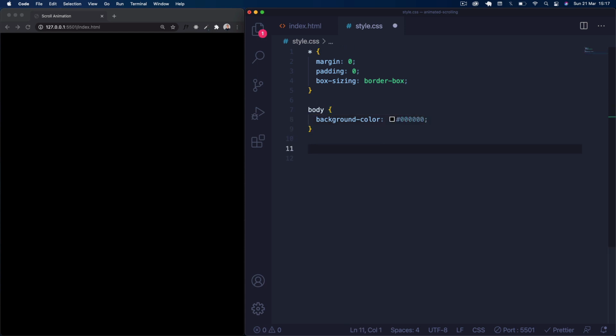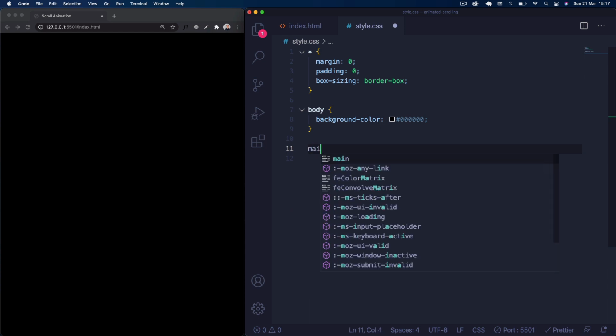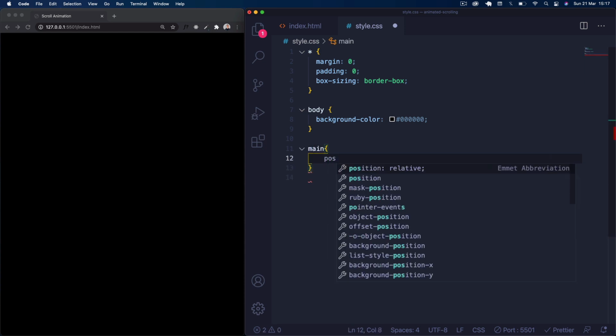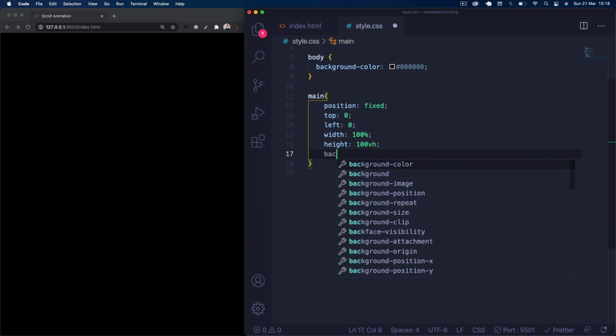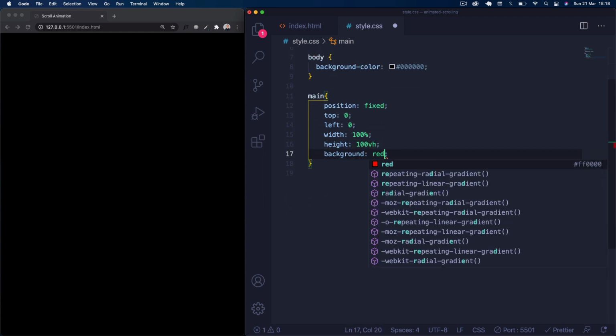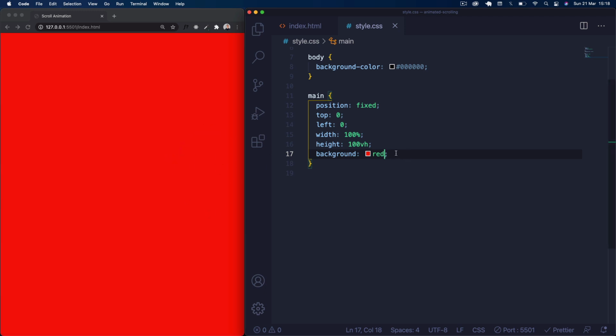Okay, and then underneath this, let's get that main element. So we'll say position, and as I said, this is going to be fixed. Basically when we scroll this page, this element will just stay in place. And then I'll set the top position of 0, left of 0 to position it to the top left of the screen. And then a width of 100% and a height of 100vh to fill the screen vertically. That's pretty much it for the main element. If I just show you, that will fill the whole screen. If I do a background of red, you can see that fills the whole screen.